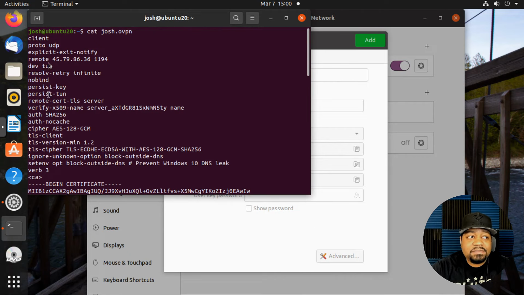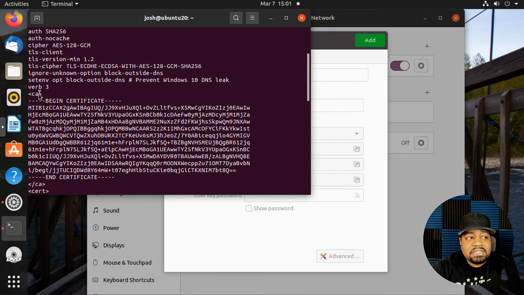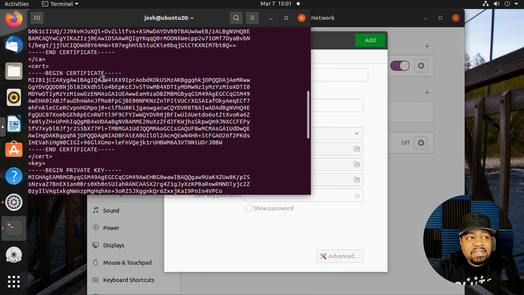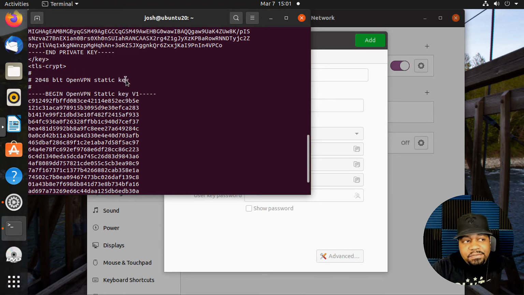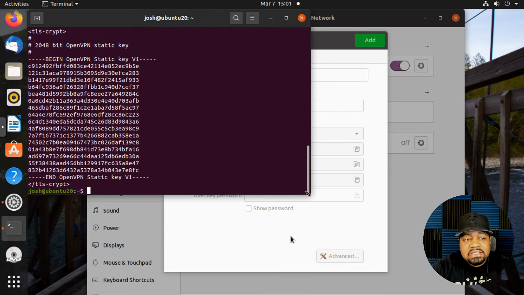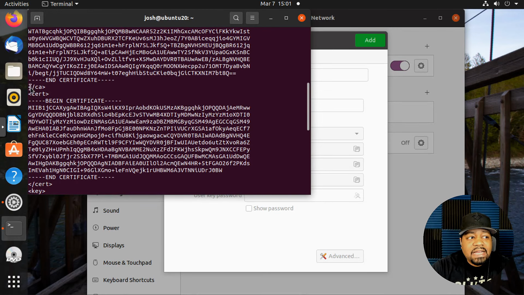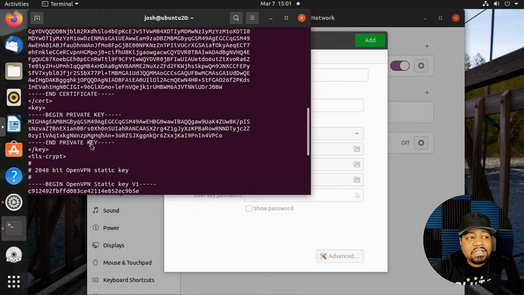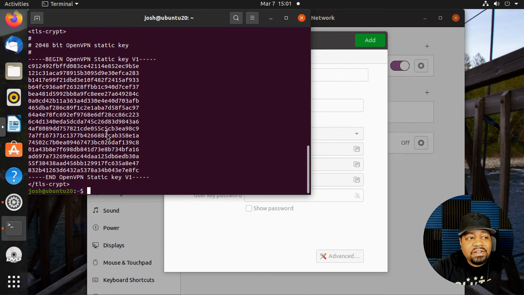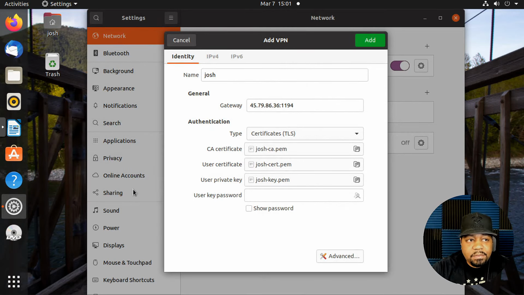You've got your information for the server, the IP address, the port, your certificates, so that's the certificate authority cert. A lot of times, or you used to have to separate that into different files until it came up with a specific format, and the system will automatically extract what it needs for each section. Like I said, this is the cert for the user cert, I believe, the private key, all that stuff. And I'm deleting this after this, so I don't mind showing you guys this, but that is all the client configuration information for this VPN server, as well as the user.